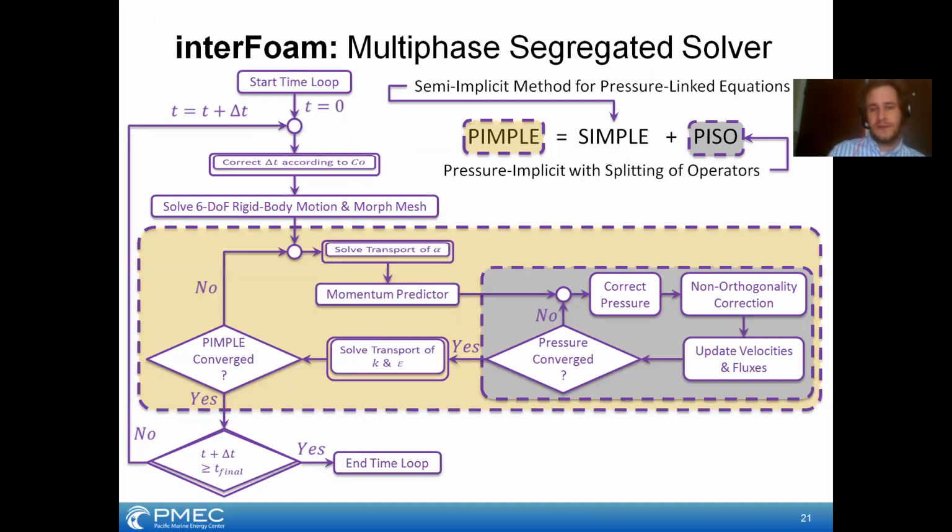But focusing on the solver first, what is it doing? Well, it's using a combination of the simple and the piso algorithms, this pimple algorithm. So if you're running the piso inside for the inner corrections in the gray here, versus running the simple algorithm corrections for the whole scheme inside the gold, if you start iterating multiple times, doing multiple outer corrections as they're called with the simple method, you get this sort of hybrid thing that's called the pimple method in OpenFOAM. So it's just a traditional predictor corrector type of segregated solving approach, just with extra iterations.